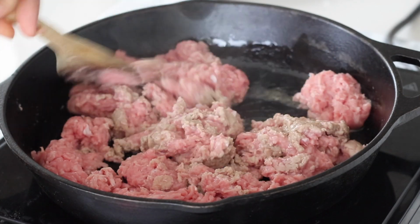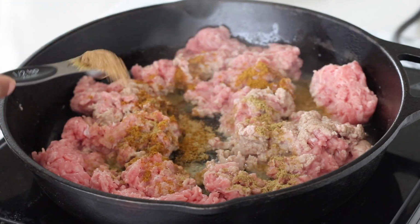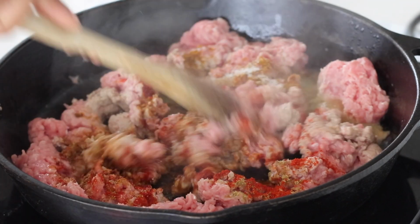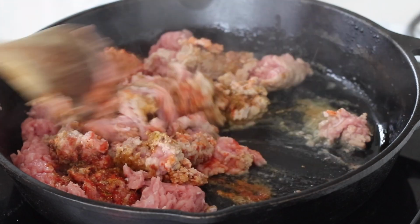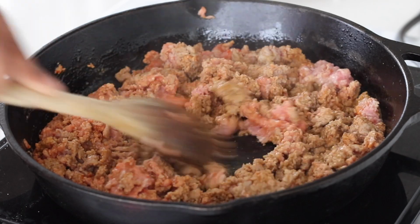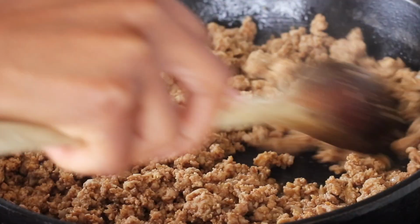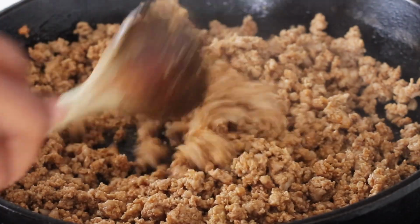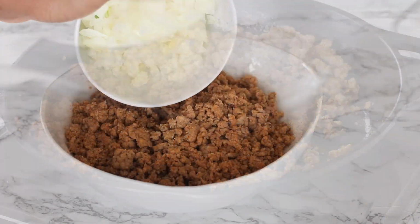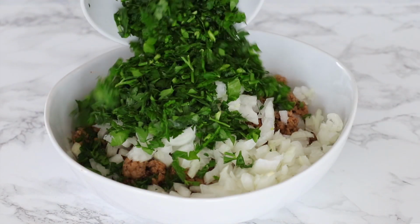Then we're going to start layering in our spices. So I'm adding 1/2 teaspoon of curry, cumin, coriander, smoked paprika, and then just finish that up with some salt. Stir everything and continue to cook until your turkey is no longer pink and all the liquid in the skillet has evaporated. Then remove and set aside and allow to cool. To your ground turkey, add your chopped onions as well as your parsley and mix well to combine.